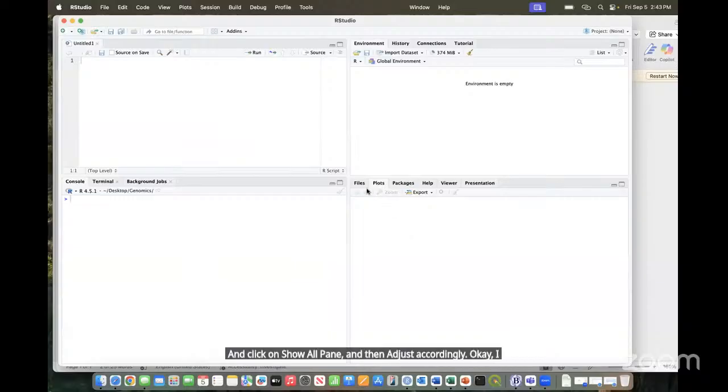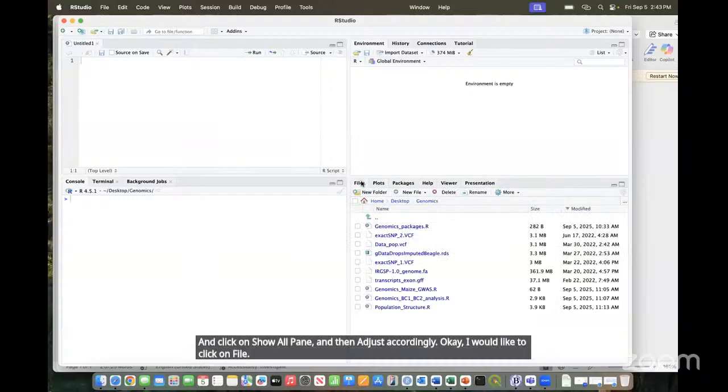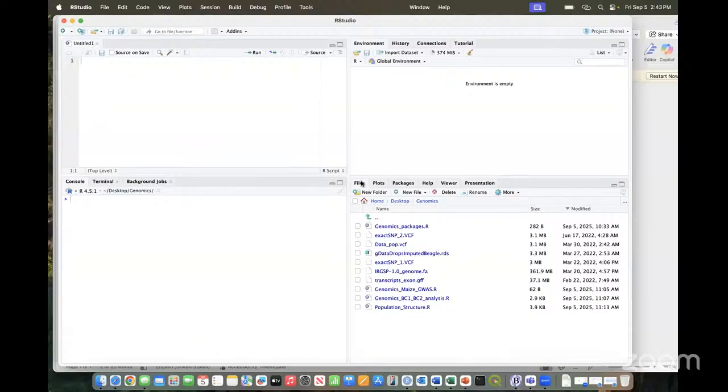I would like you to click on File. I would like us all to do this together, because I would like us all to be in the RNA-seq directory. We're going to do this the long way, but it will save us a lot of time.